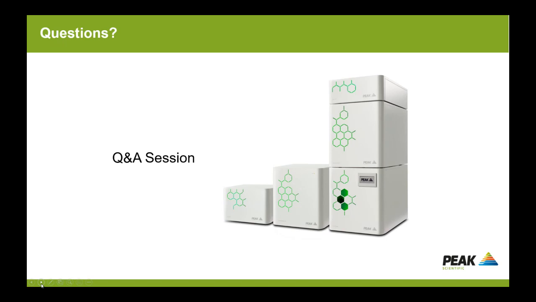And we have a question about how many GCs one generator can supply. So this will really depend on the gas flows that your GCs require. So for example, if you're just looking to supply a small number of FID detectors, and you want to continue using helium carrier gas, or you're unable to change carrier gas, we can very quickly calculate with an approximate flow rate of 50 cc's per minute per detector that let's say a 200 cc precision hydrogen generator would be able to supply up to four GC FID detectors.